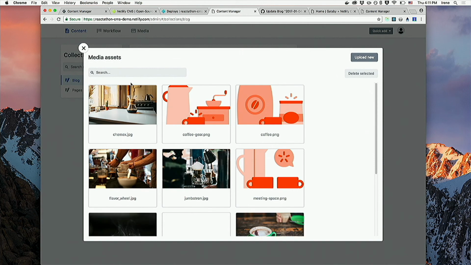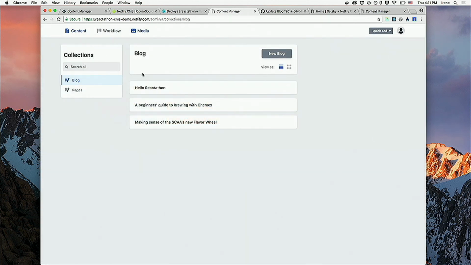It has a media library as well. By default, you just specify a folder that it will upload media to, but we also have a concept of integrations. And we have, in private beta right now, an asset store that's one of the integrations, but the idea is that you can build integrations for uploading media directly to places like S3 or Cloudinary or things like that, and use those systems. Another common integration is search, where by default there is an in-memory search of your content, but you can also hook in things like Algolia and use those for really large content sites.